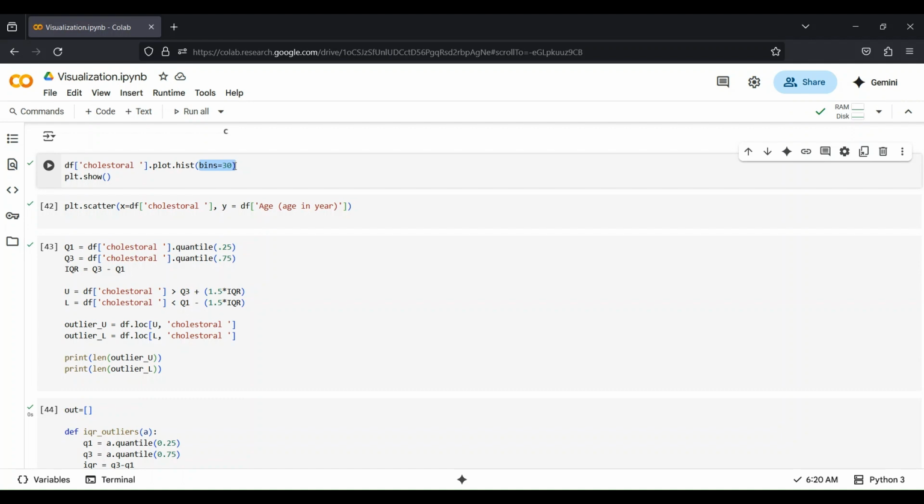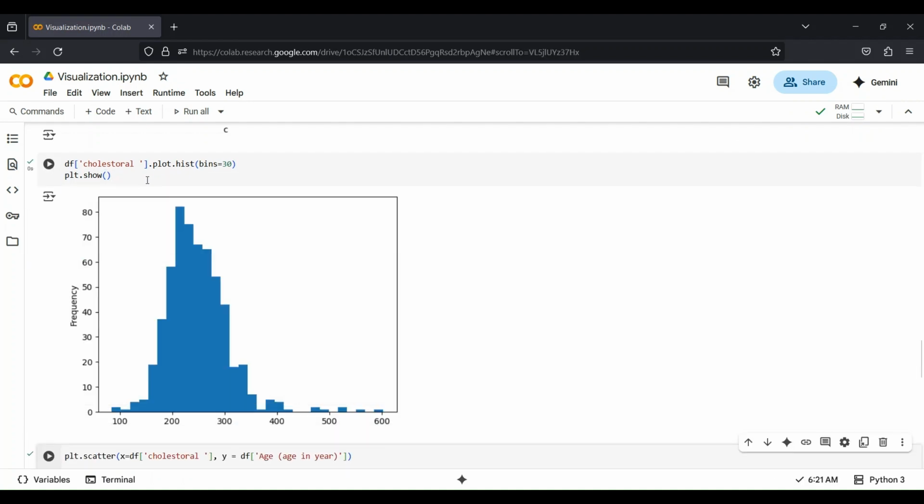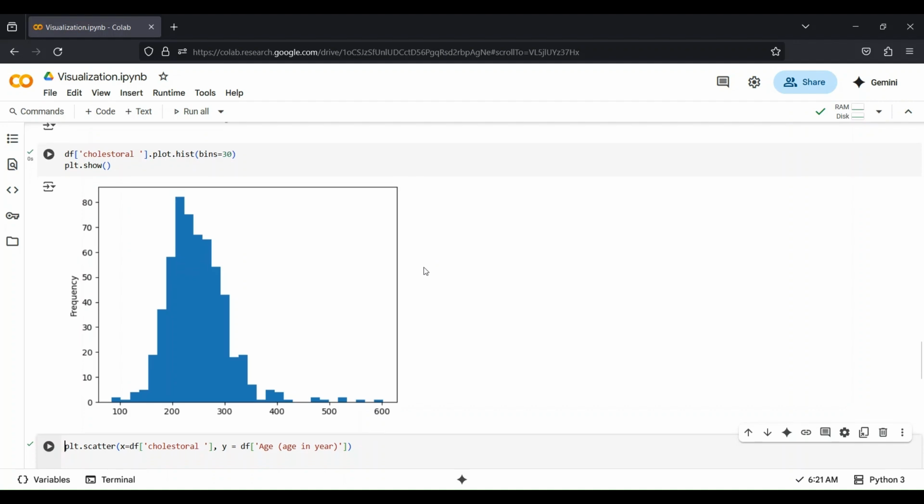It means we split the entire range of cholesterol values into 30 equal parts, like 30 buckets. Then we count how many values fall into each part. This gives us a sense of how the values are distributed. Are they mostly low or high, or spread out evenly?